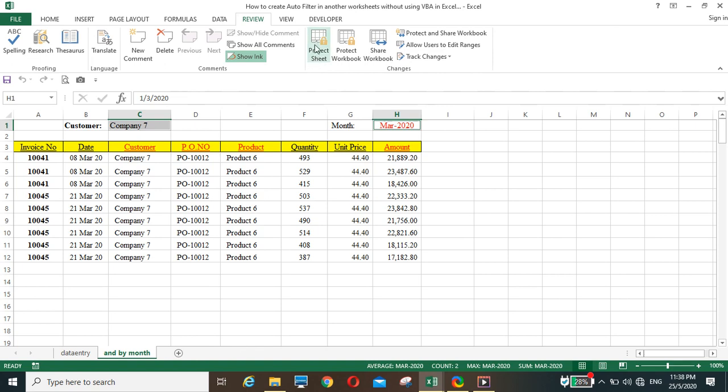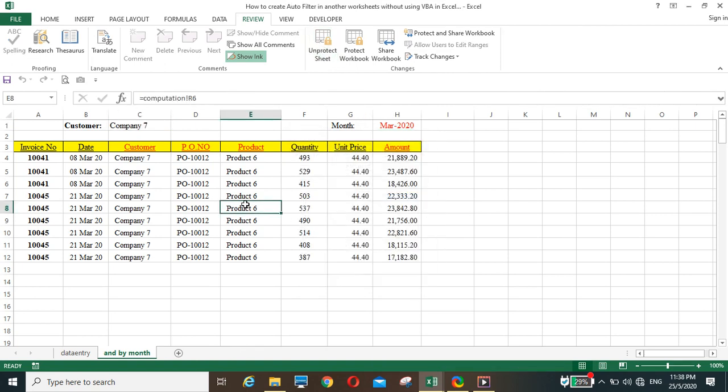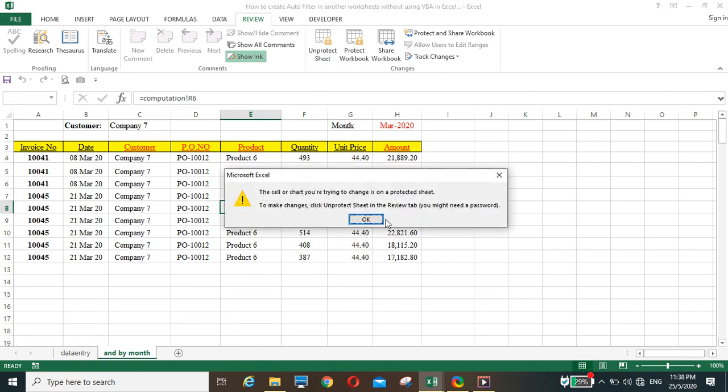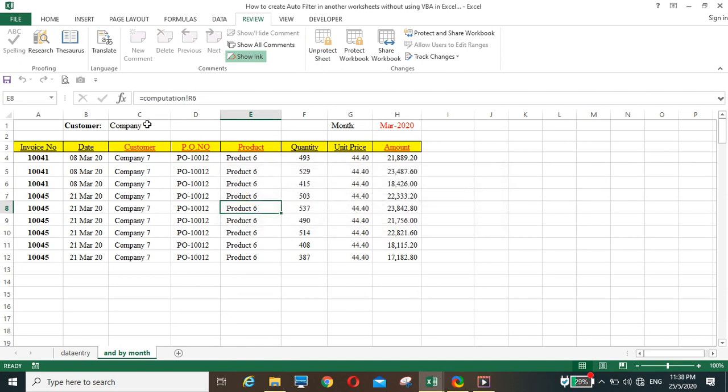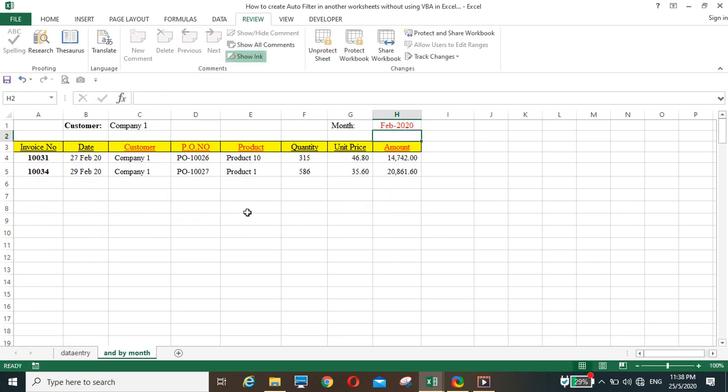Okay, then we go to protect. Okay, so let's say I test here, and this is protected. So I change here. I change here. See, so this is auto filter. So you already master how to do auto filter.